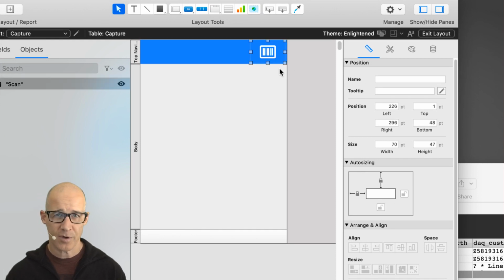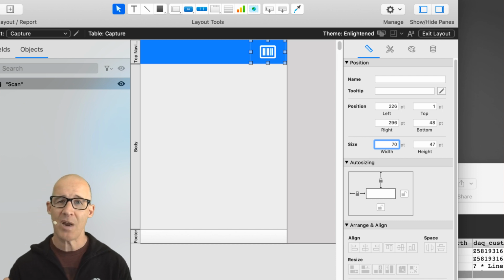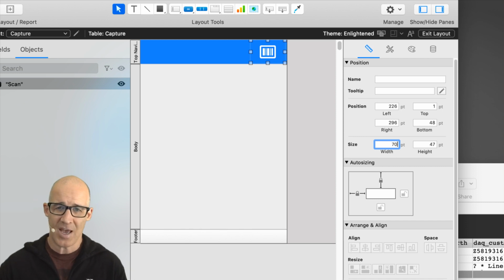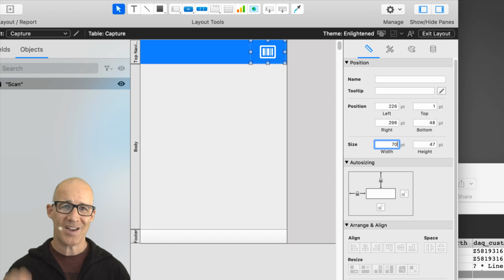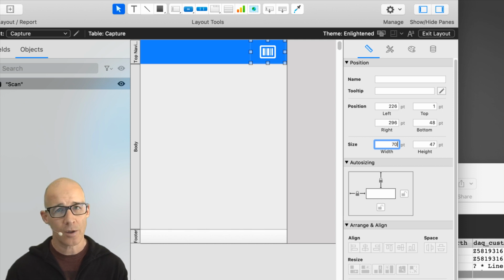If you've seen any of my videos over at the FileMaker magazine site, you know that I lament the fact that I am not able to do something like this. The width of this object, I want it double the size, and I want it to go times 2. I'm hitting the asterisk right now, Shift 8. I can't even get that into this program, yet there are many other graphics programs, Photoshop, Sketch, what have you, that will put a simple calculator into all of these measurements. So I have to do the math in my head. If this was 70 times 2.3, good luck for me. But in this case, obviously 70 times 2 would be 140. If FileMaker would put the math in this, it would be a lot easier.